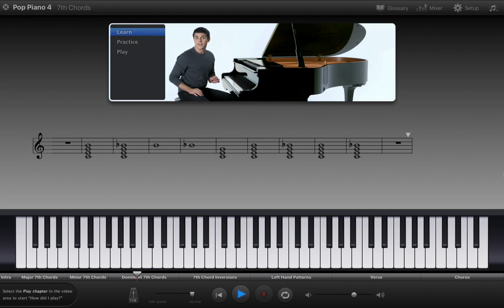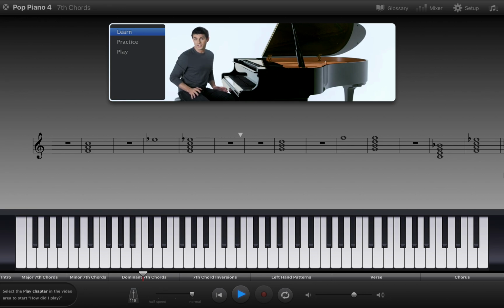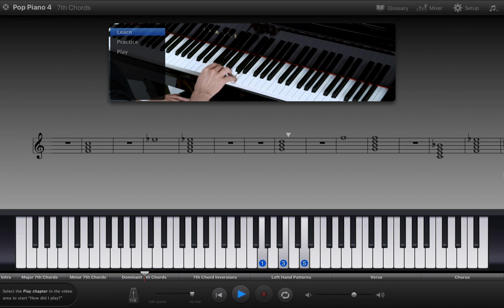Now build an F7 chord, starting with the F major triad. Find the note 3 half steps above the 5th, an E flat, to make an F7 chord. Let's do one more, a G7. Start with the G major triad. Find the minor 7th up 3 half steps from the 5th, and play the G7 chord.